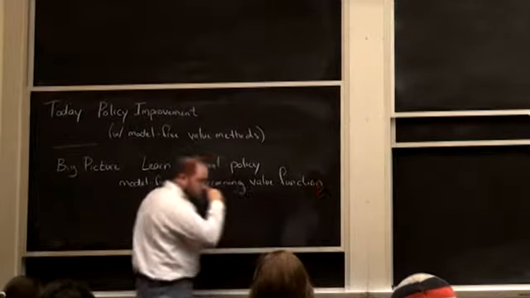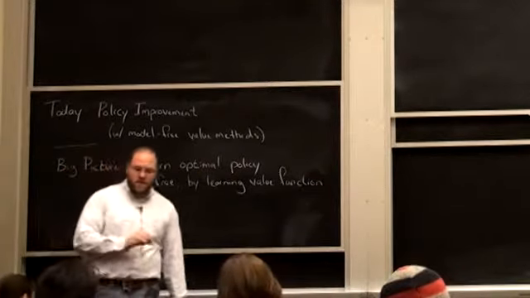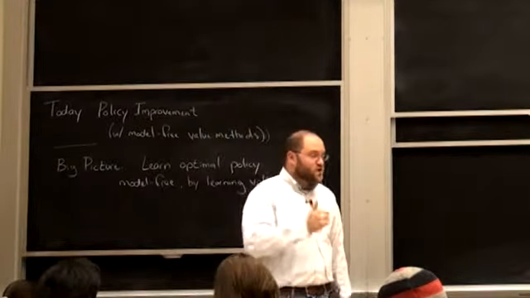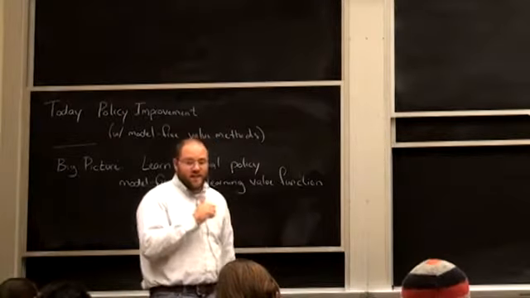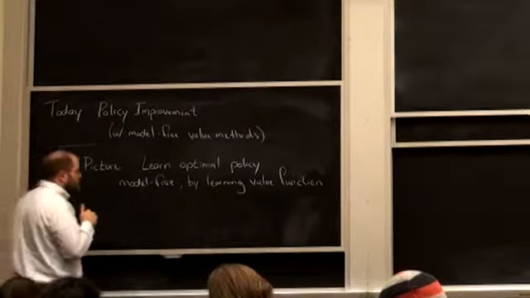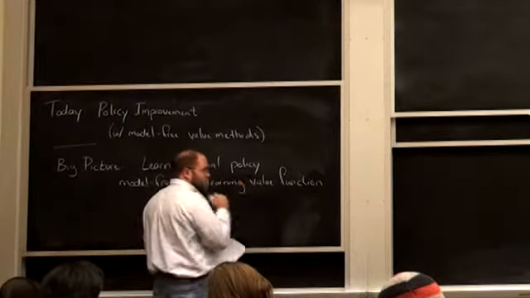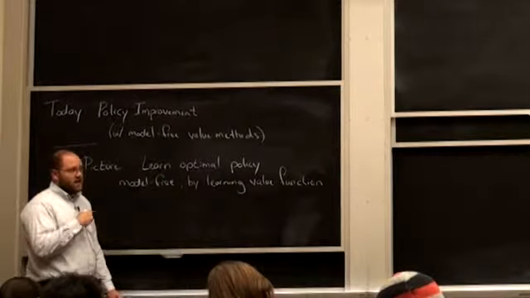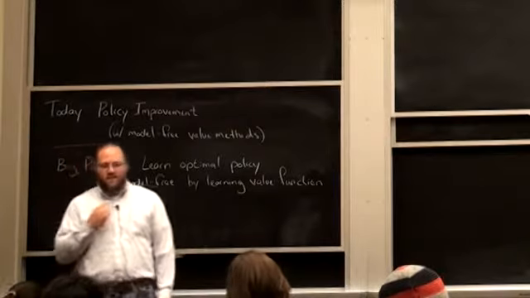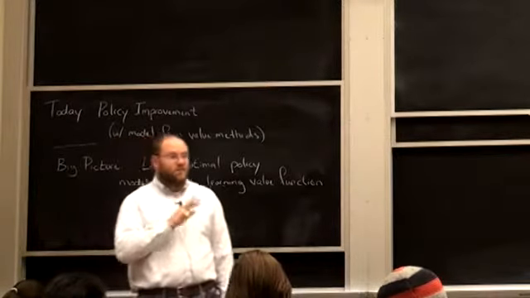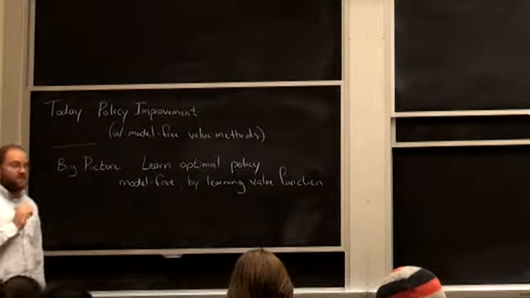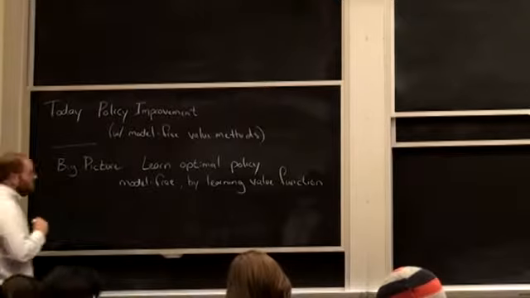The claim is that value functions are a good thing to learn for a couple of reasons. First of all, they should describe everything you need to know about the optimal control. Second of all, they're fairly compact. I'm going to say more about that in a minute, but the value function might actually be a simpler, smaller thing to represent than the policy, because it's just a scalar value over all states.